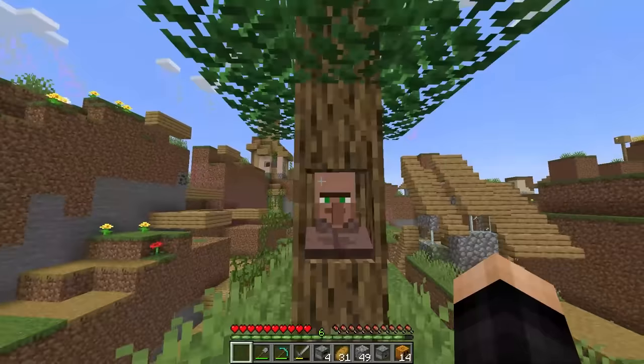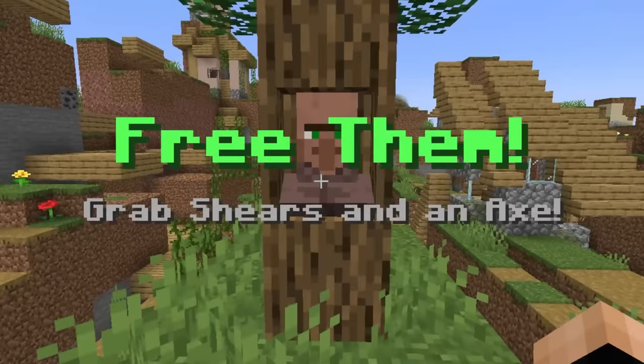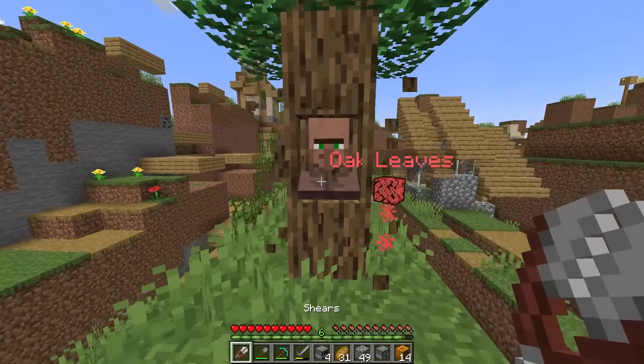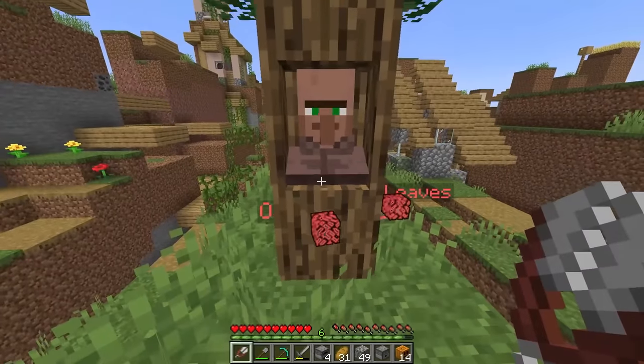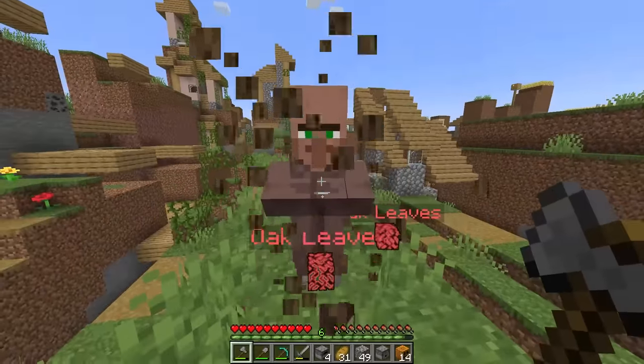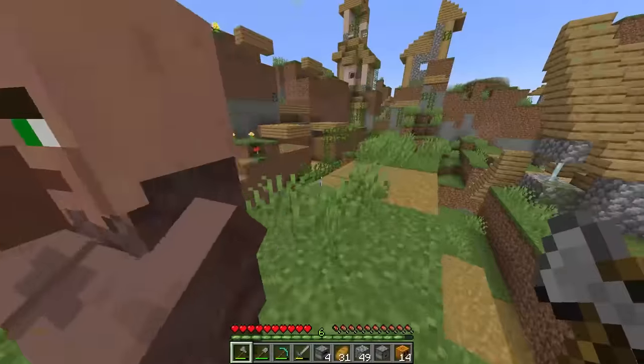This is not a tree. Oh, a villager in a tree. Hello. Free them. Grab shears and an axe. Okay, I have shears right here, and I do have an axe. Do I like shear you? Oh, oak leaves. All right, let's keep cutting you down. Maybe we can use the axe then? Oak log again. Oh, he's coming out, and he's out. Hey, let's go. I mean, I'll take it, I think.